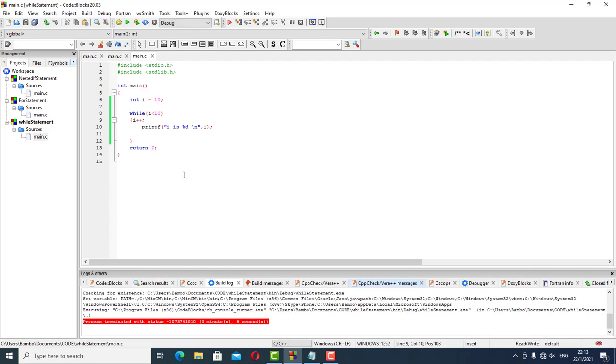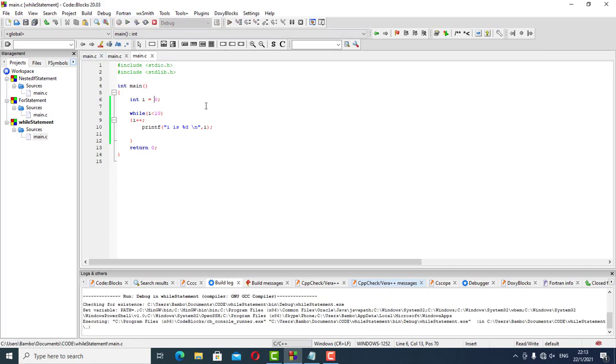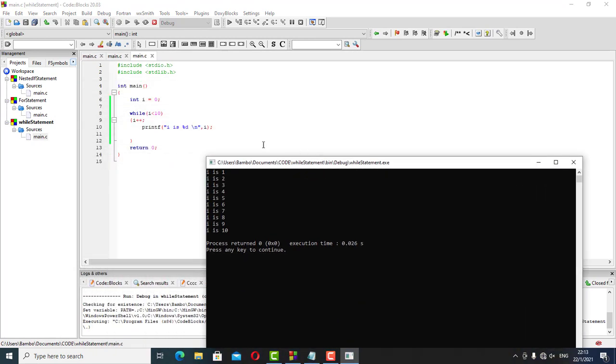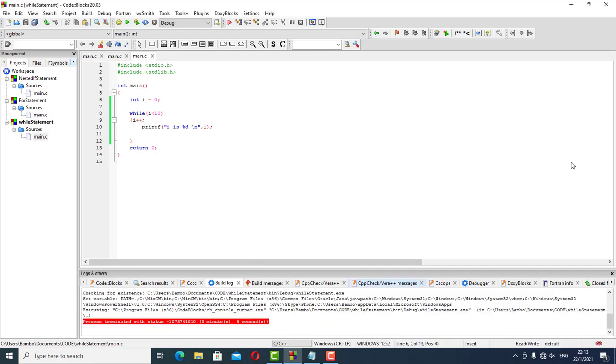Logical error. Sorry guys, we just need to change that bit. There we go. Now we've got our while statement giving us the answer that we are looking for.